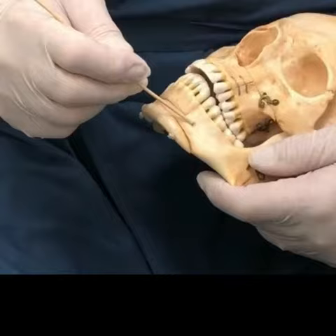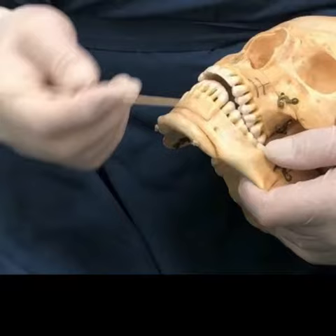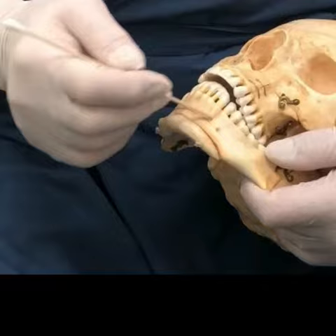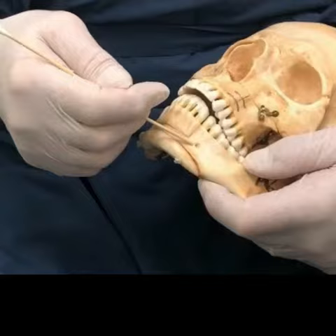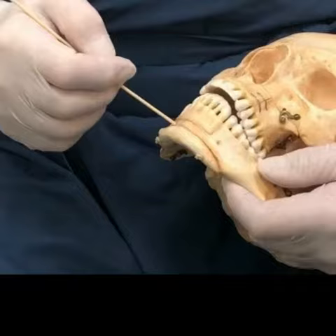There is a nerve that comes out of the bone right where this hole is on both sides. That's called the mental nerve, and it goes to the lower lip. When we do these operations, it can get bruised during the surgery and can be temporarily out of function. Just like if I punched you in the arm really hard, your arm wouldn't move and it would be hurt, but I didn't cut any nerves in your arm. So it's not unusual to have some temporary weakness of this nerve, because it's right in the vicinity of where the cut has to be.